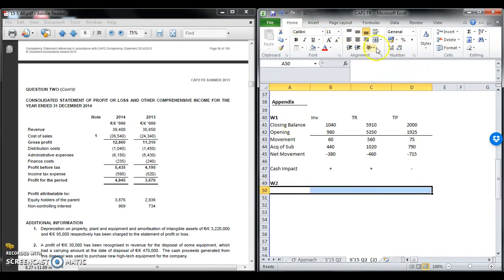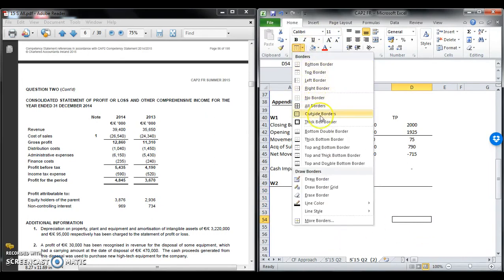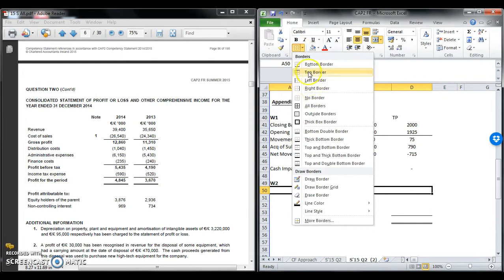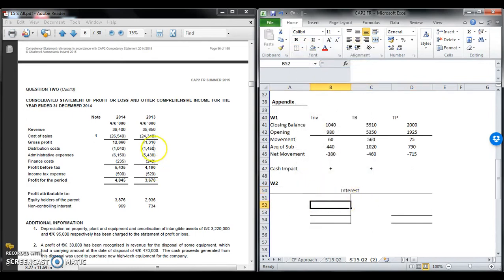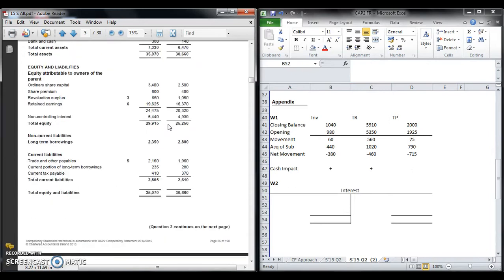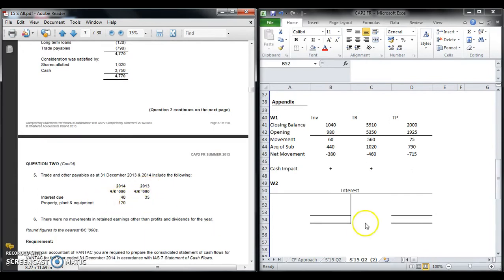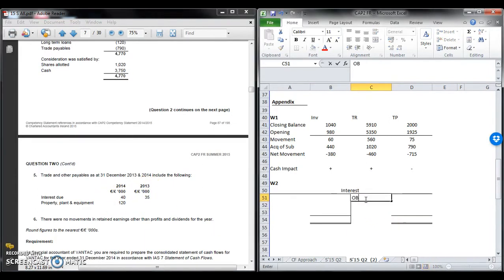So just merge and center. And we look at interest T account. Right, so we'll put this down here, just so we have it fairly nice and neat. And we can copy that down. So we're looking at interest here. The first thing we're looking at, well, what is the opening balance and the interest owed? So are we told anything about the opening balance? We're not really told here what other payables. But we are told down here, interest due, the opening balance, so put it here. We call it OB, was 35. So that's okay. We owe that at the start.